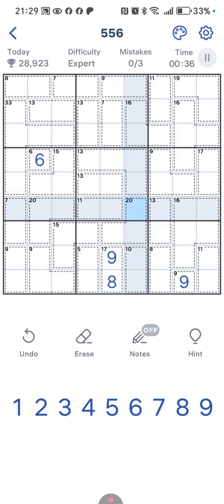Also, here's a remainder. 13 plus 13 is 26, plus 11 is 37. So this is 8. That means this is a remainder. 12 plus 10 is 22, plus 20 plus 17 is 39, plus 5. That means this is 1. Okay. What else? This means this is 2 and 3.